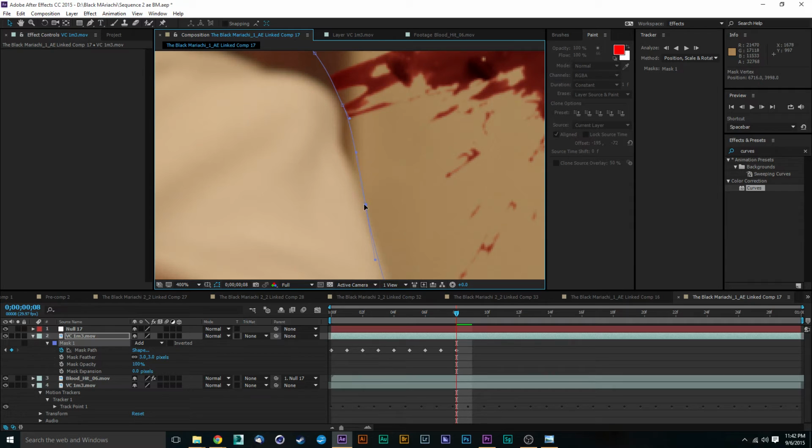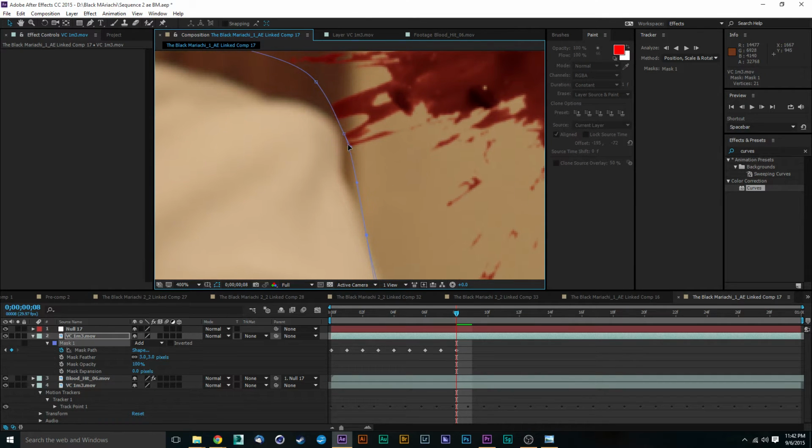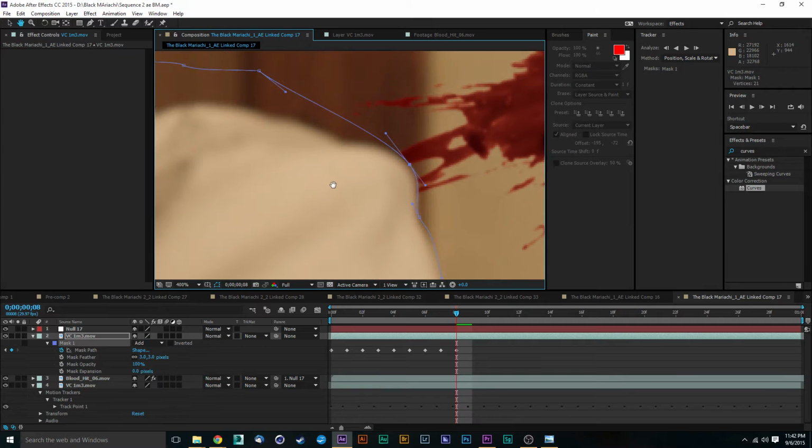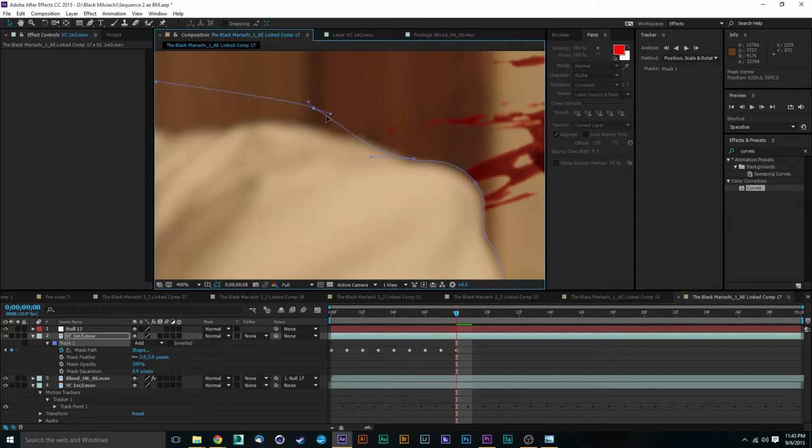Now, if you would have caught me a few tutorials before this, I would have said, oh, you can use the roto brush tool, and it will take care of all of your rotoing needs. Boy, was that a mistake. I mean, it does a great job, but man, it is slow.